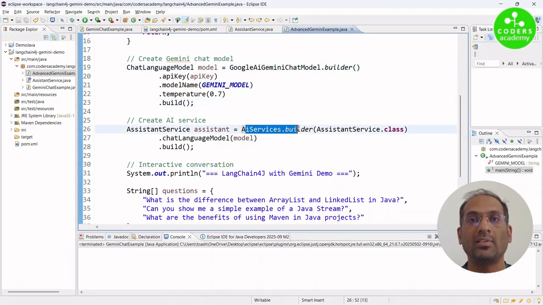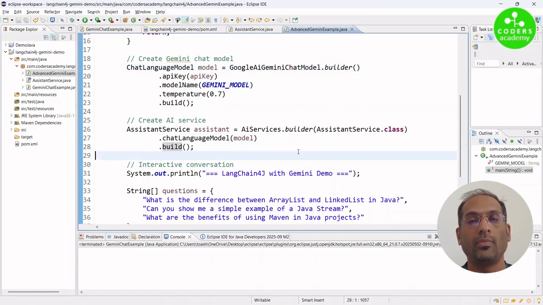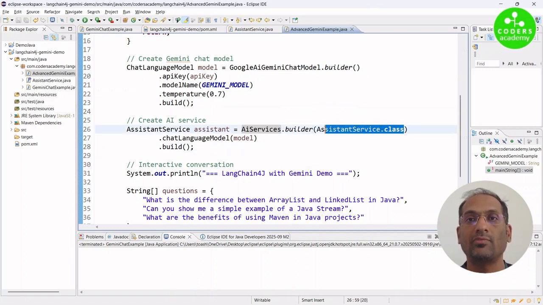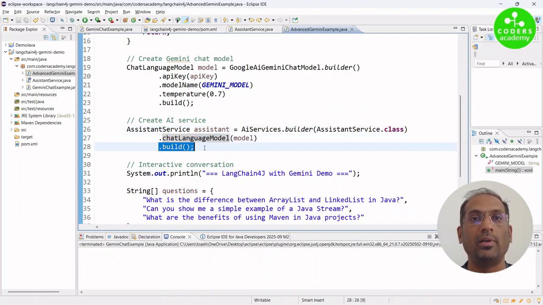AiServices.builder, and here you have to pass the class file of the AssistantService. Now .chatLanguageModel is the model that we created before, and .build. So I'll repeat: the AiServices.builder pattern is used. We provide the class file for the interface, we provide the model that we created earlier, and then we say build.